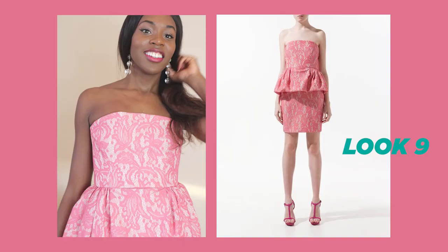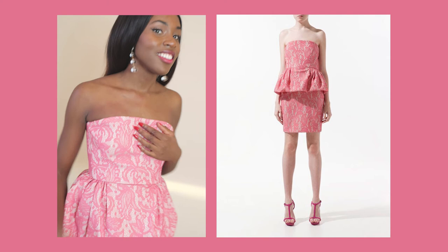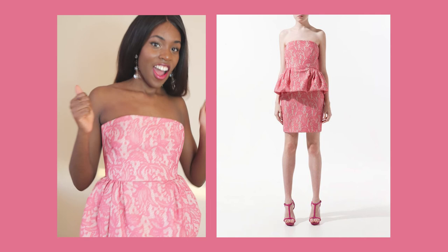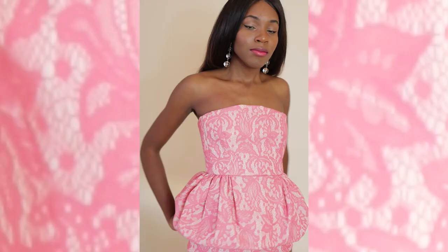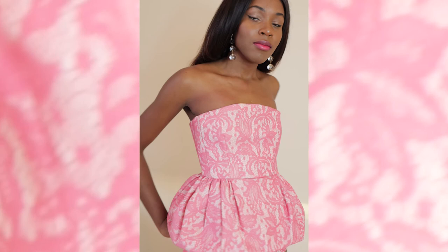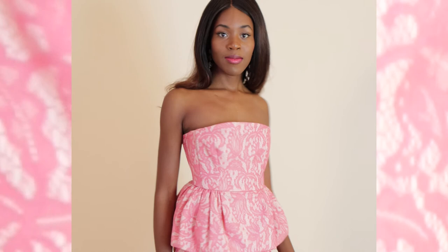Here I'm wearing a peplum dress by Zara. I love how the pink looks against the cream background, unfortunately though it doesn't fit very well anymore — I can barely get the bottom pencil skirt over my body. So here's how it looks from the top upwards. If you want to buy this dress let me know in the comments below, I need to get rid of it. I thought I was going to have more weddings to go to.